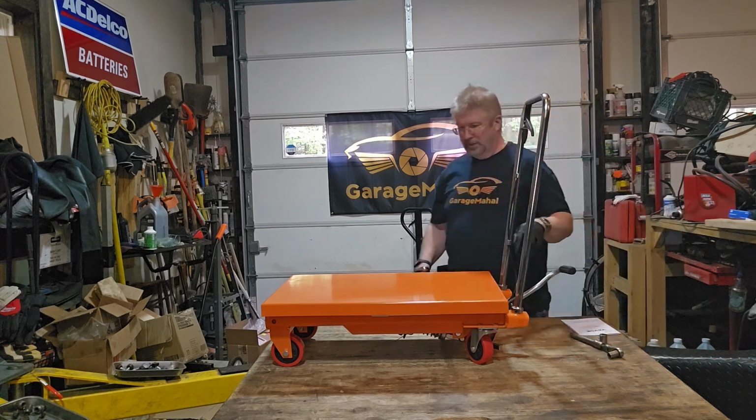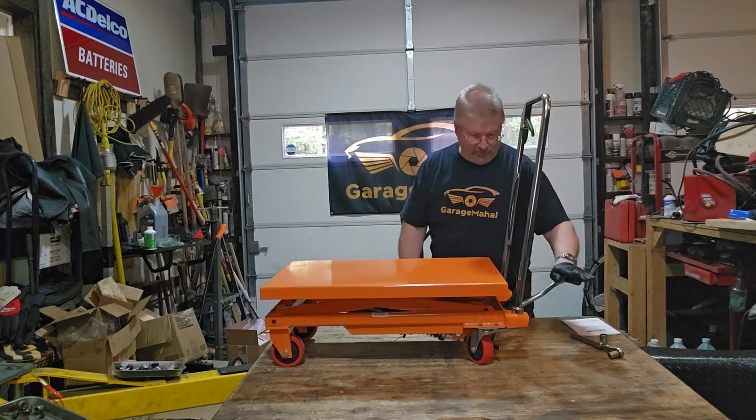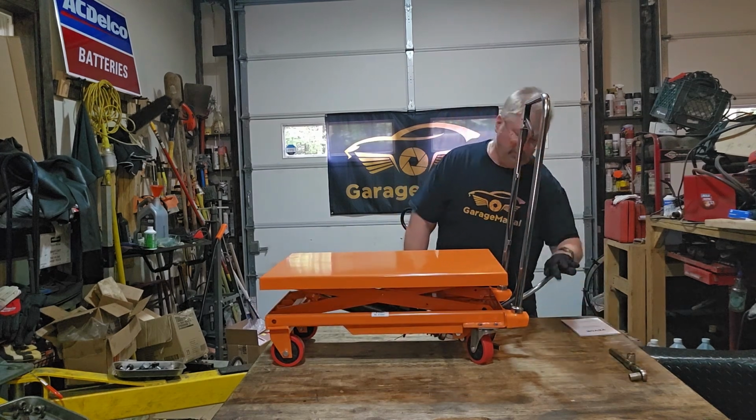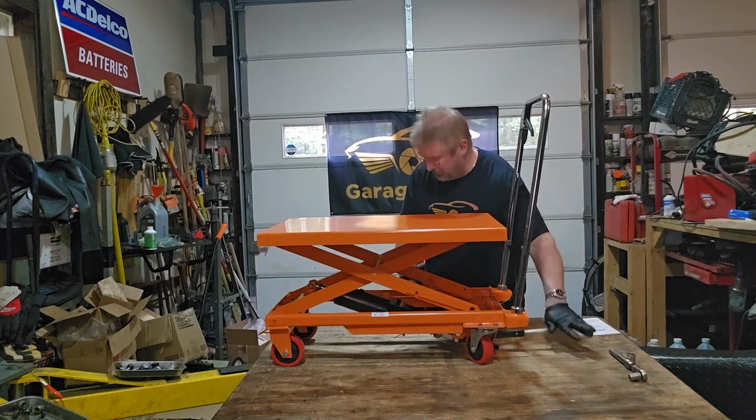Alright, so that's good. So now we are set to basically test it out. So that is your foot pedal. Goes out of the way. So obviously I can do this by hand, so that's really easy to do.